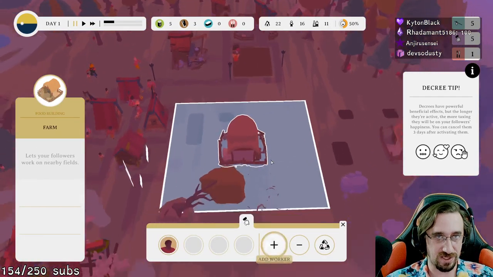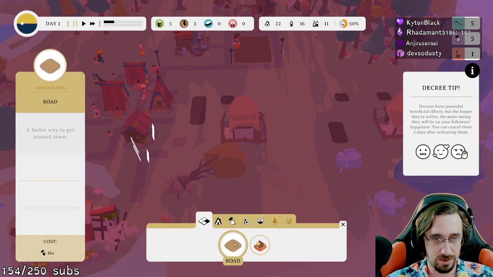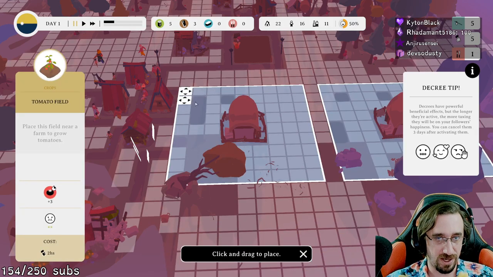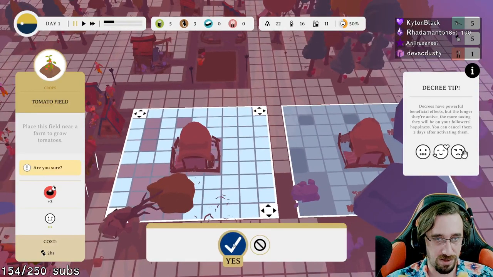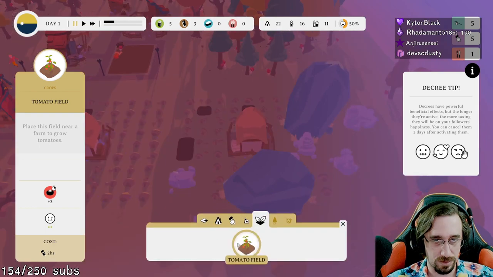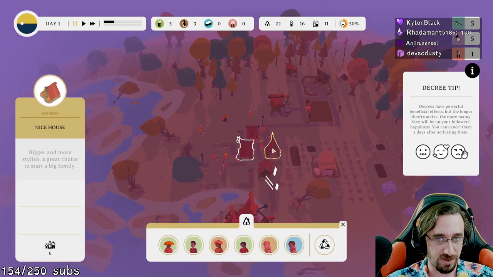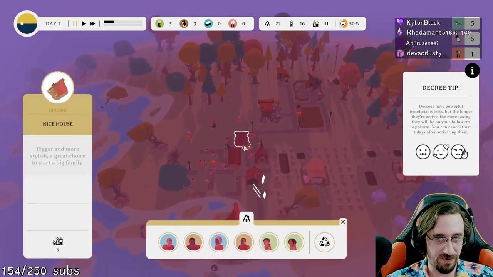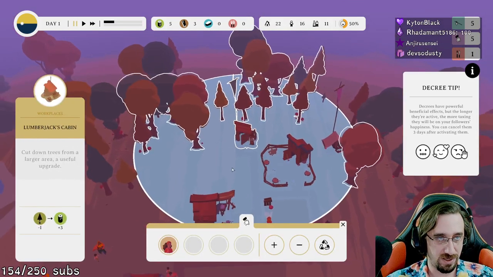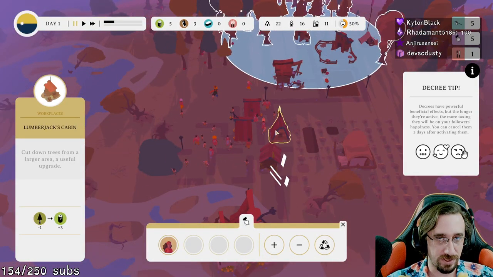Yeah, so it basically just resets. What you did in the previous one doesn't change anything. Alright, so let's go. And very first thing is we already have these farms. Please put that to use. And we have houses. Yeah, we definitely didn't give them these nice of houses. A builder's place, a sawmill, a lumberjack's cabin. Is there no other food?